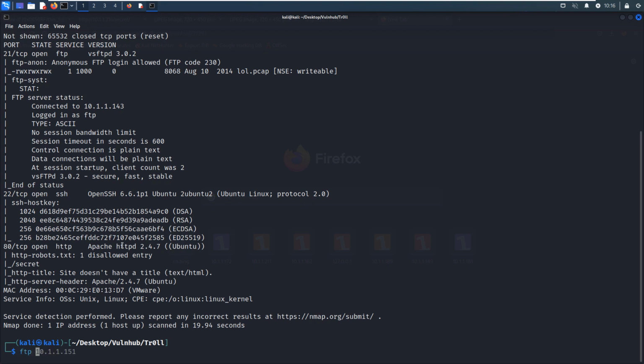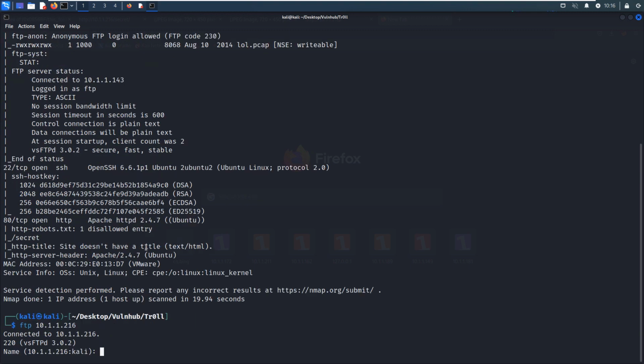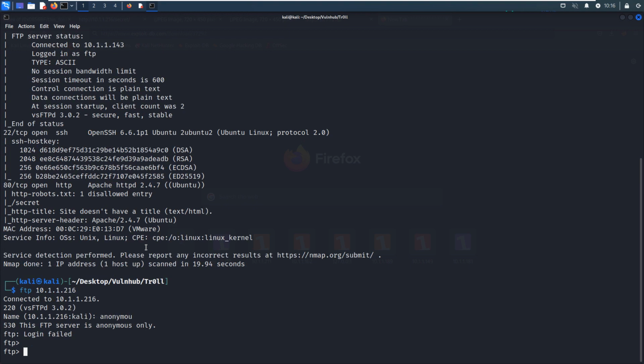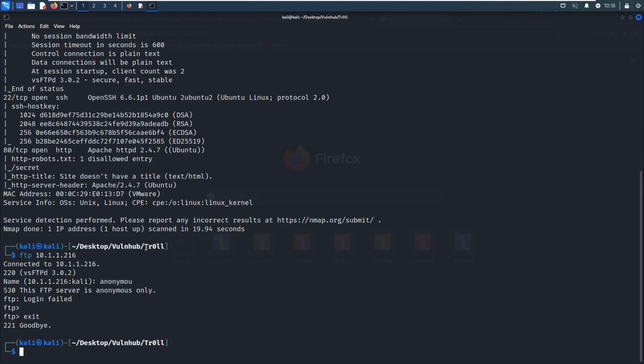So now we can log in to the target. Oh, sorry, we need to check if this FTP software has a vulnerability.